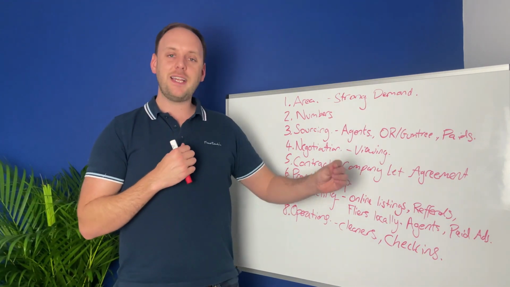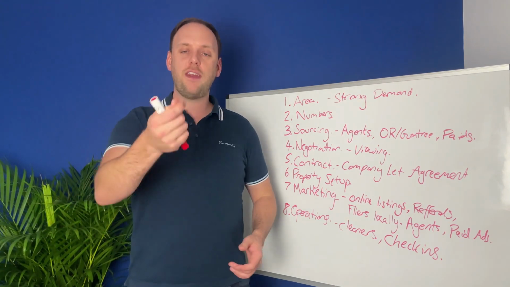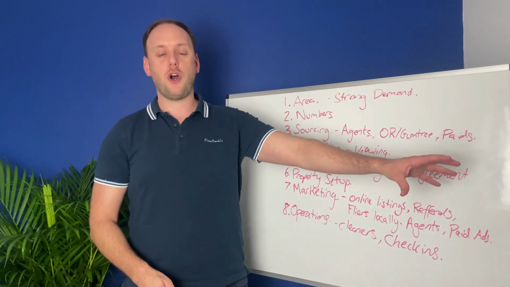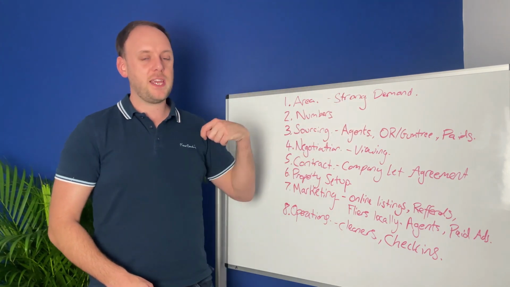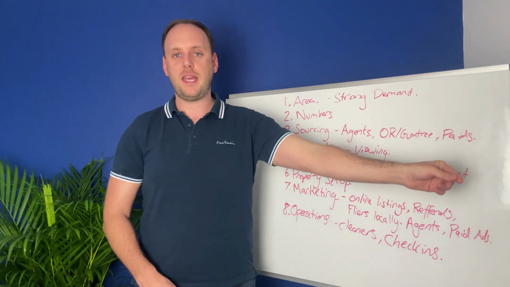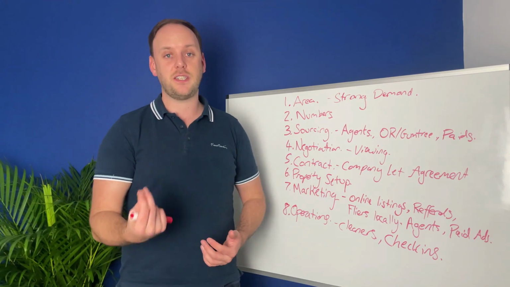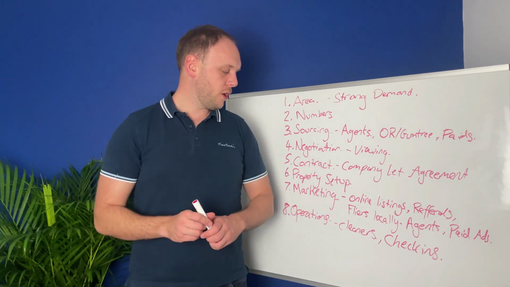So in that instance, we use something called a key nest solution. This is where we can give our guests a single use code. They can take that to the shop, give it to the shop owner who then gives them the keys, they check in, they have their stay, and when they leave, they drop the keys back to the shop. It's a simple service and it's really secure as well because it's a single use code, they can't use it multiple times. So we've got our check-ins, got our cleaners.